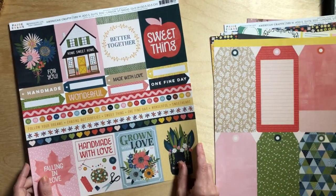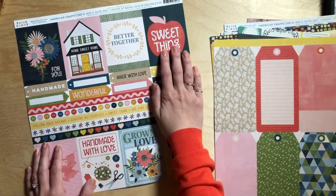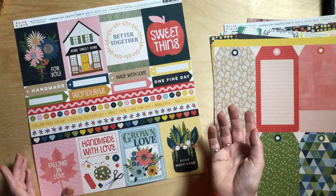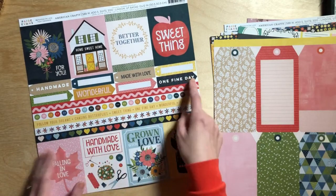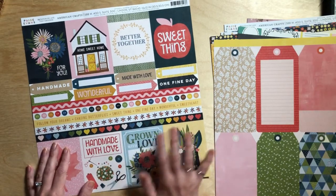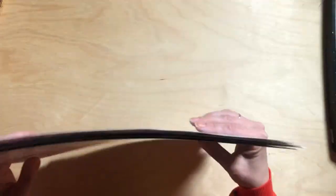And then this one, a cut apart that has different pieces. If you didn't have a cut apart with different pieces, you could mix and match from your stash. So you could find some border strips. You could find some little die cut tags. Don't feel like it's got to be on one piece of paper. You can mix and match with stuff that will work.